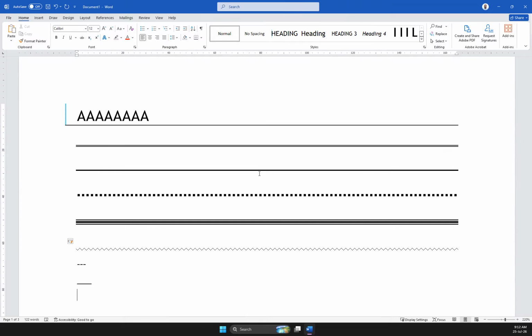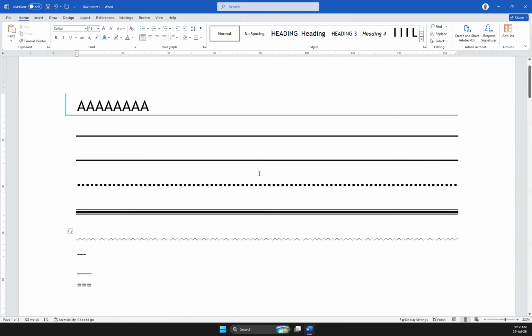Then I just discussed three equal signs, press enter. And then for the first line, we use the hyphens, and for the double lines, we use the equal signs.